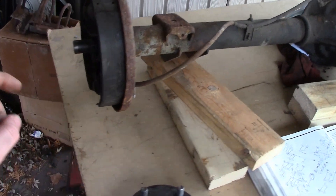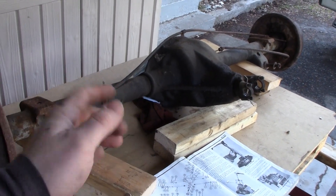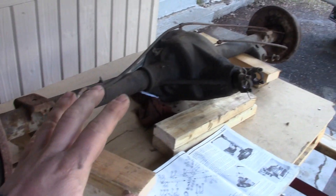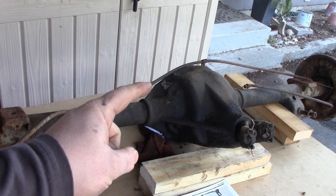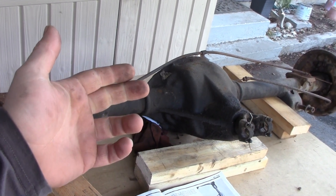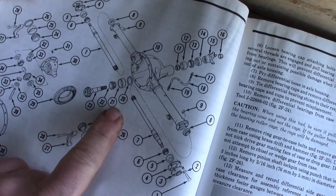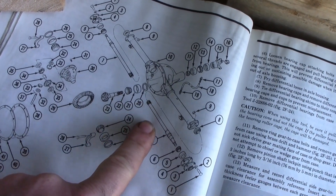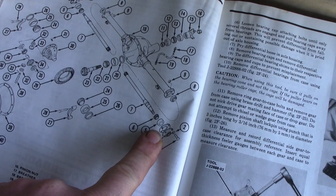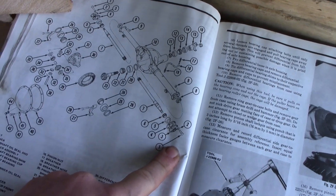Now that they're snapping, it's causing people a lot of grief. Remember — this is an AMC 35, not exactly the same as the Dana 35. Dana 35s are very common for Jeep and Ford people. On those, shaft replacement is straightforward: knock off the back of the differential, loosen a set screw, remove a C-clip, and the whole shaft slides out. This is different — the AMC 35 is missing the C-clip; these shafts are retained way up here by the bearing. It's a completely different type of axle shaft.